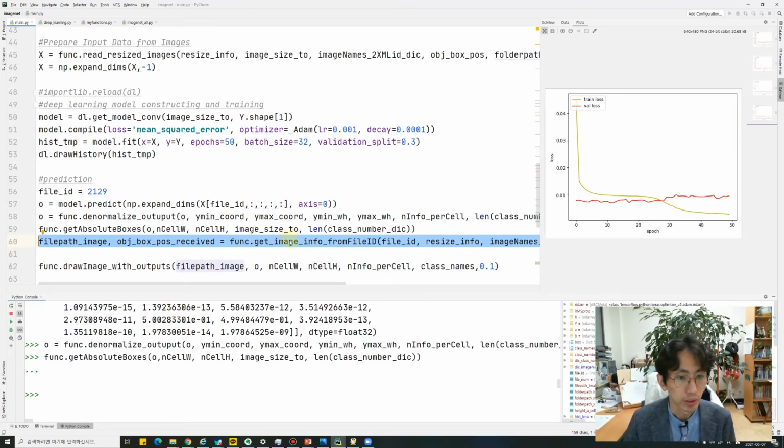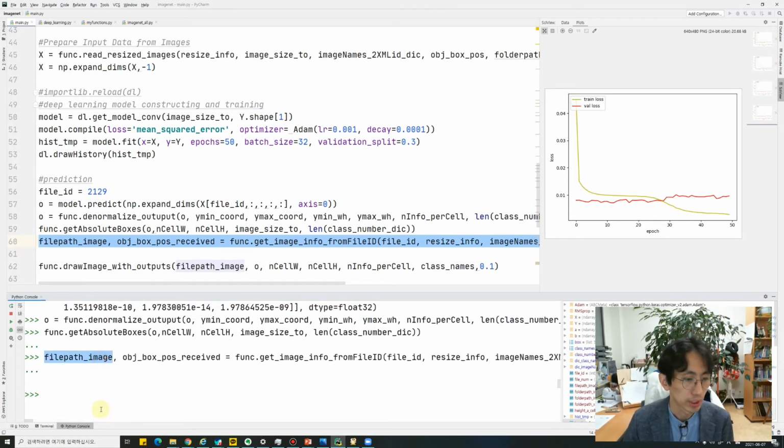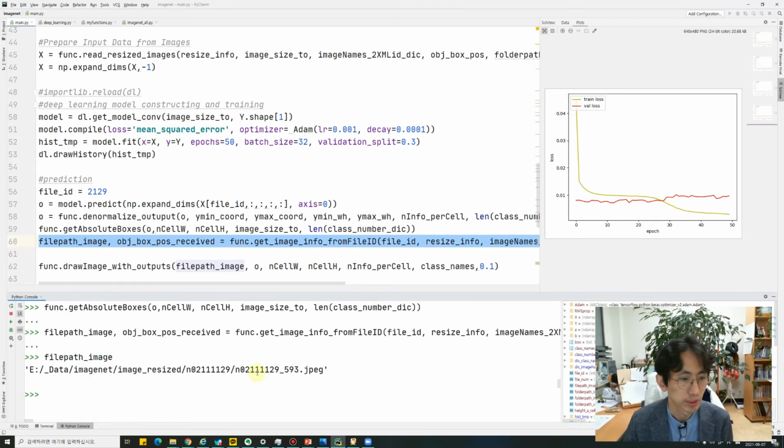Then we utilize this function, get image information from file ID. We just try to predict 1 to 9. Then we run this function and get the file image of this.